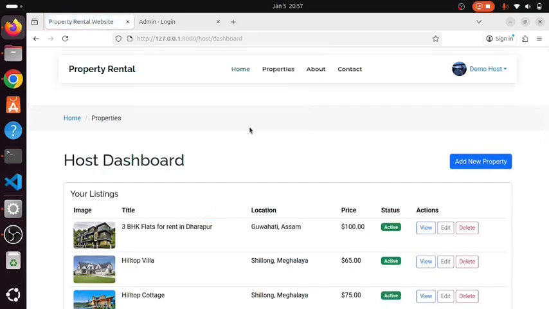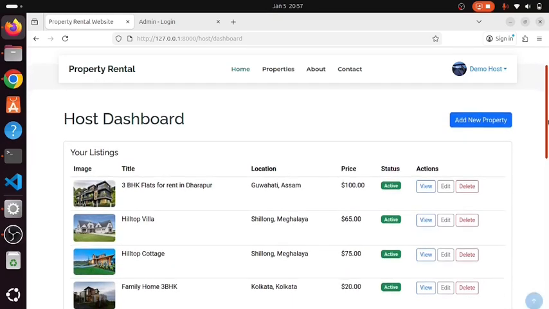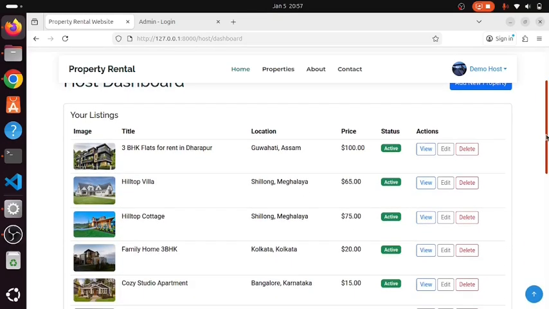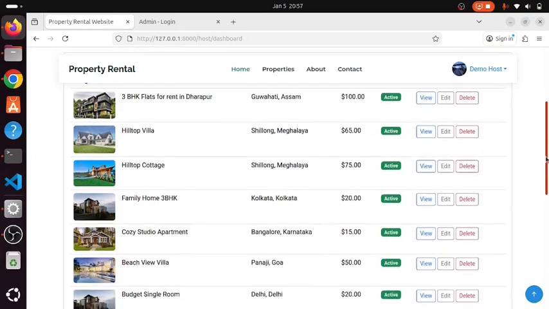Once the login is successful, it will redirect me to the host dashboard page. I have already listed these properties.